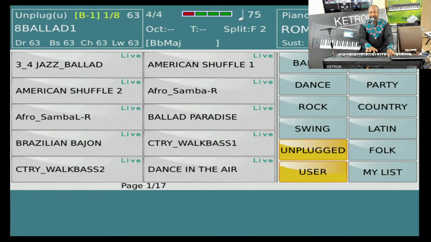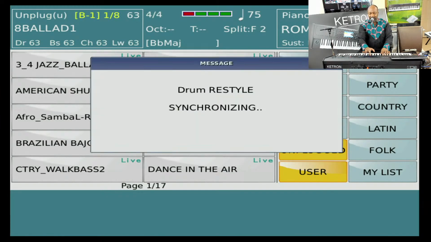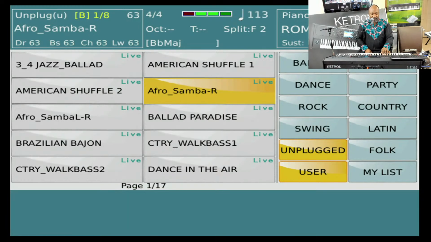And watch what I'm about to do. I can pick a style, and I'm gonna use the style drums, and it's gonna replace the drum of the MIDI file instantly. Here we go. That's African samba pop adding onto this nice American tune.